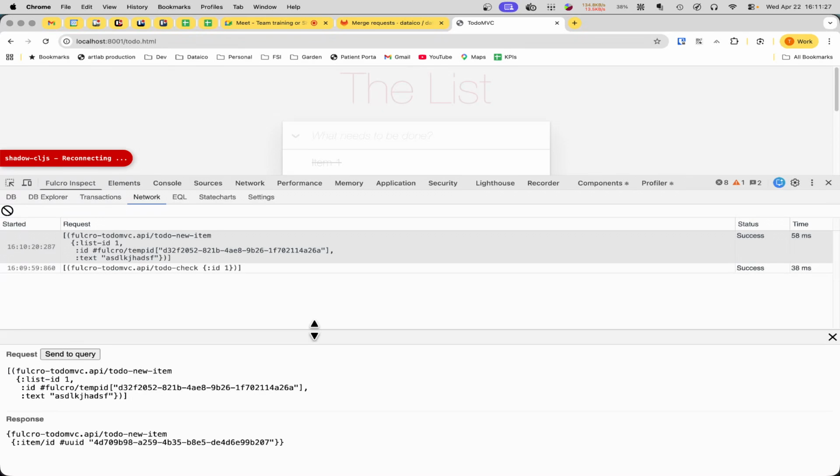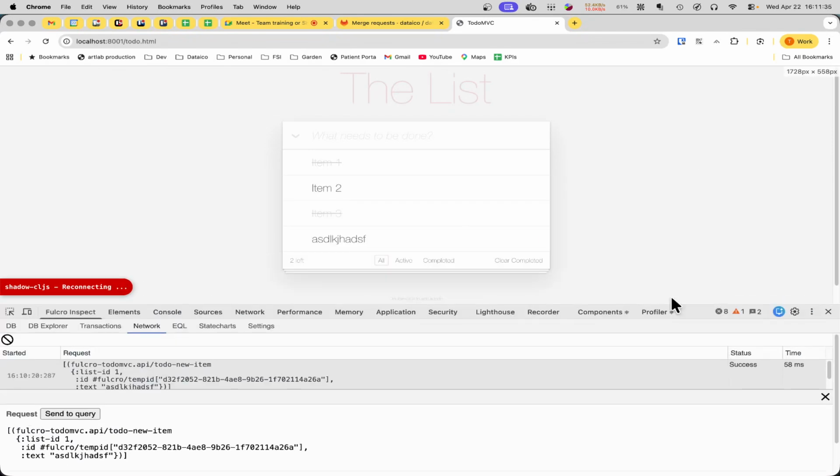So that's your experience as a human developer, but Claude doesn't have access to Fulcro Inspect, the tool. It has to go and play with the REPL and play with the app here. It can get some of this. And in fact, it can get all of this if it follows the same procedure I'm about to show you. So you could do this in CLJS or CLJC. It's no difference to the Fulcro ecosystem.